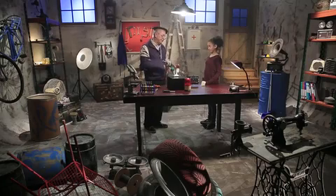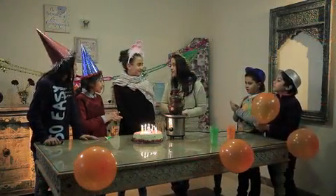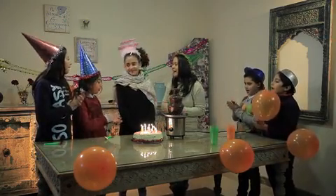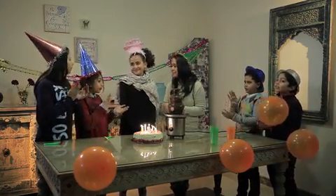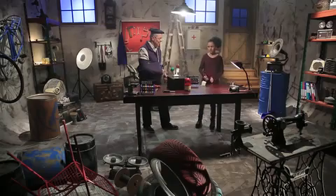Explosion? What explosion, Sarah? We have never had an explosion here. The explosion, Grandpa — the chocolate machine which you invented for my birthday, which exploded while me and my friends were testing it. No, no, no. This is totally different. Trust me. All you have to do is press this button. Okay, we'll see.